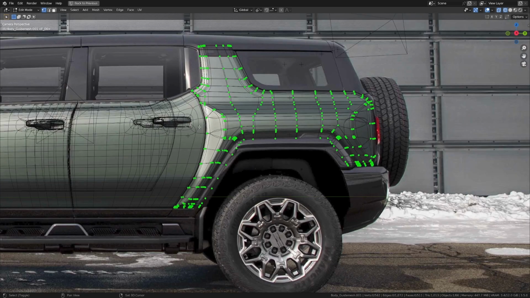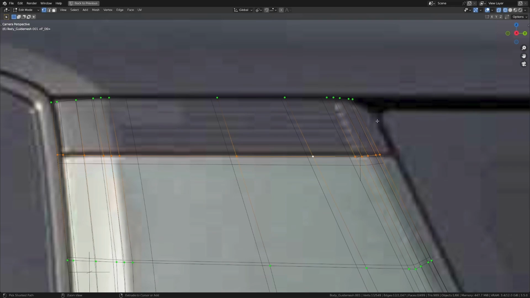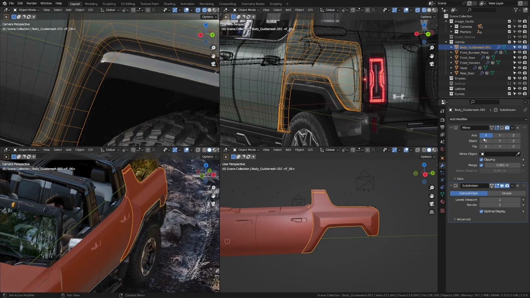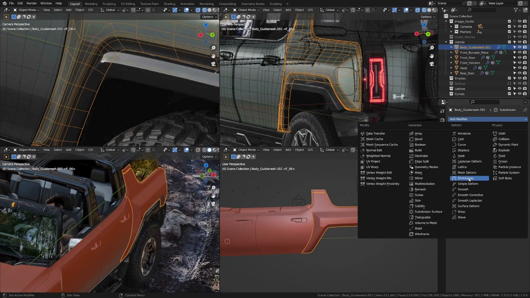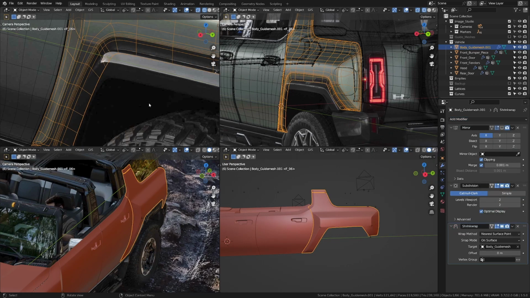Let me get into camera view and let's make our way up here. I'm going to take this and then slide it down to about here. And I'm going to take this and delete it. Now let's take this one and I'm going to hit Control B to bevel this a little bit like so. I'm going to press X and delete the faces. Now let's take this and add in the shrink wrap modifier. So shrink wrap, I'm going to set the target to the body guide mesh.